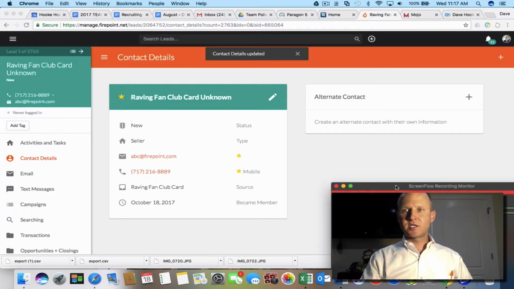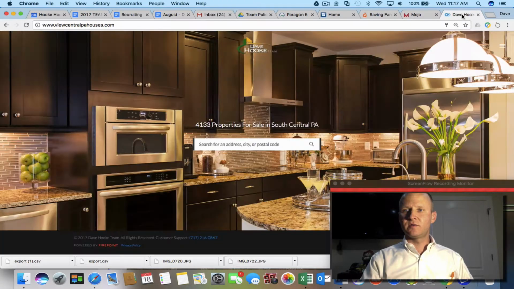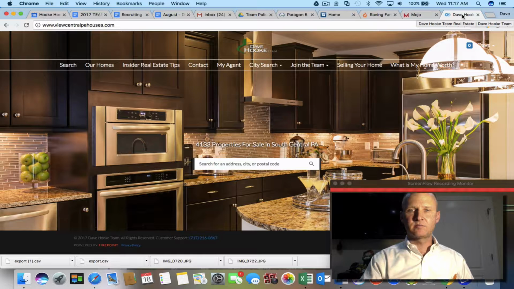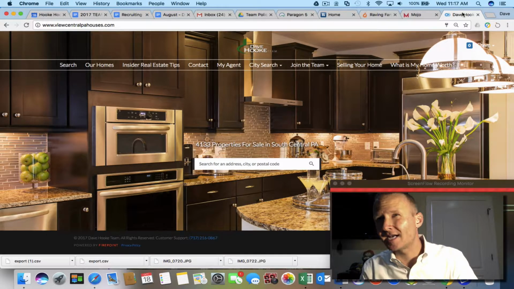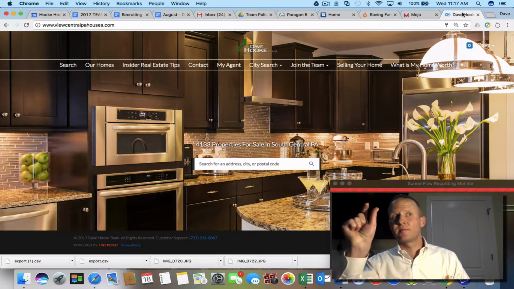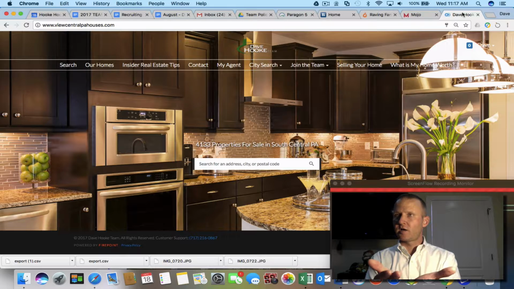So let's go into the other tab that I gave you, which is viewcentralpahouses.com. When you send a link to someone, viewcentralpahouses/Andrew or /Ashley, that's in your settings in your profile, this is what they're going to come to.